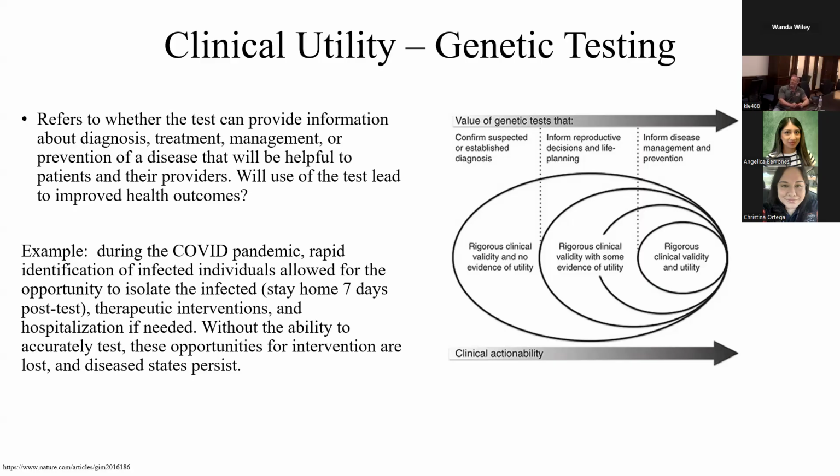Let's use influenza as an example, or even to some extent the COVID pandemic. Okay, I'm infected with COVID. What do I do now? Oh, well, you go home and stay home. Okay, what else? That's it. Stay home and good luck, and hopefully we'll see you in a week. Sometimes the answer from the genetic test may not be any benefit. It may not lead to an improvement of the health outcomes. And if you're not going to get an improved health outcome, then what's the purpose of even doing the testing?